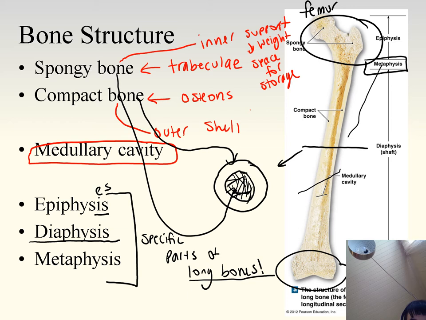This is basically, if you're wondering why you would name that region of the bone, it doesn't look remarkable at all. It's just the spot where the one thing connects to the other thing. The answer is that's where your growth plate used to be. So you used to have some hyaline cartilage right there that could expand so that you could grow your bones. But it's not present here because this is a fully formed bone.